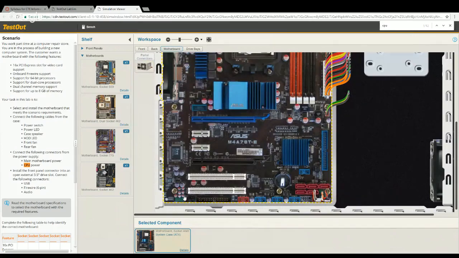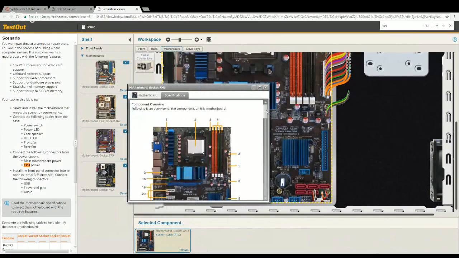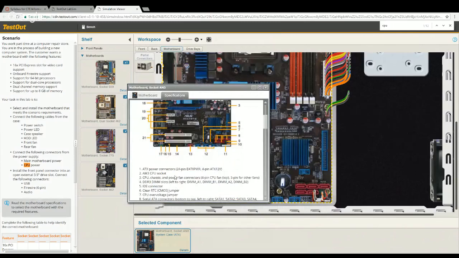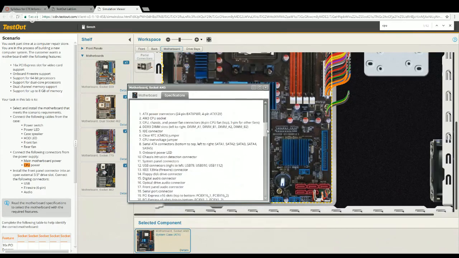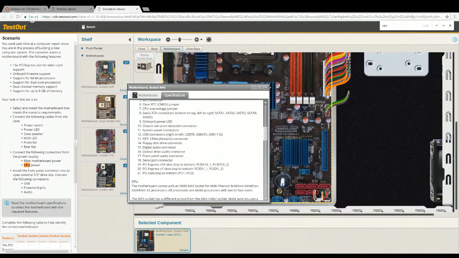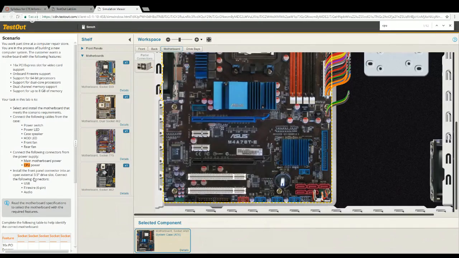Let me check one more time. Number 1 should be the ATX power connector. Yeah, so that's what it's going to be. Hopefully, we'll see if I get it right.